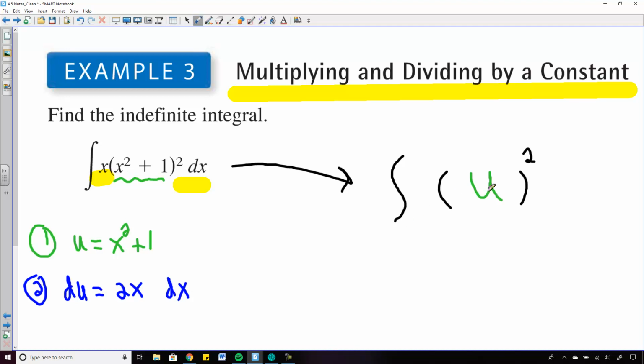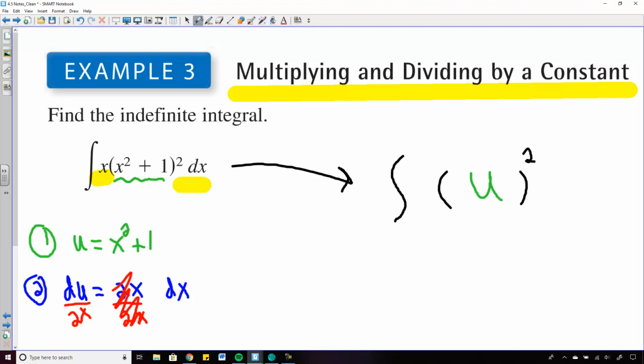Some people just try to plug back in and add or divide a constant if they need it. That's fine. I've had a lot of people that works for them. But what I've always done is I've tried to get the dx alone. So I would always get the dx alone. So let me show you what I'm doing. I'm going to divide by 2, right? Or I guess I would just strip all the constants off of it. But if I do that, some people divide by 2x even, which is kind of weird, but we'll allow it, I guess. So if you do du over 2x, right? So now dx is du over 2x.